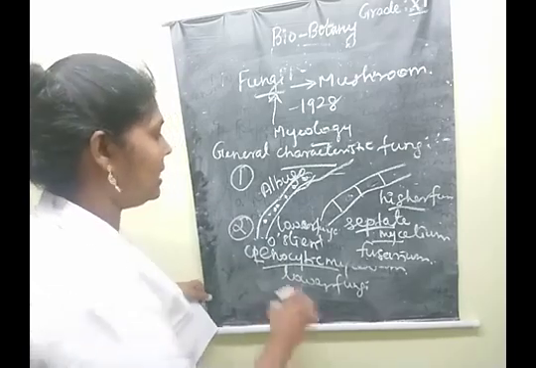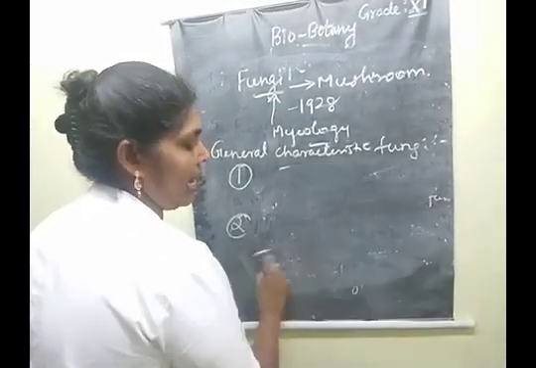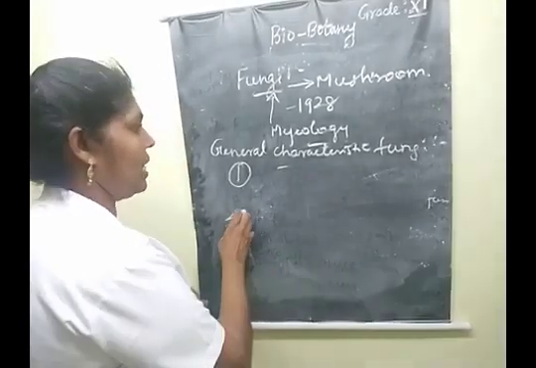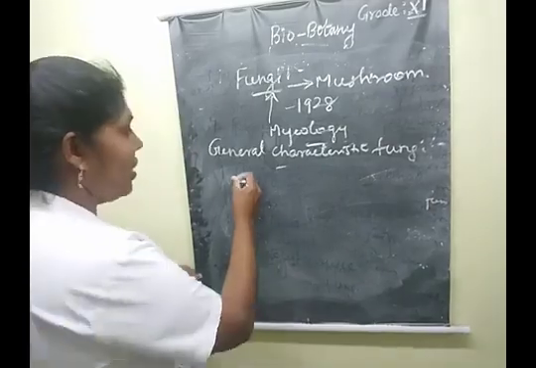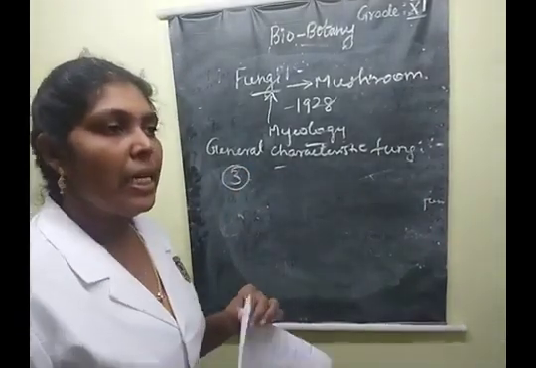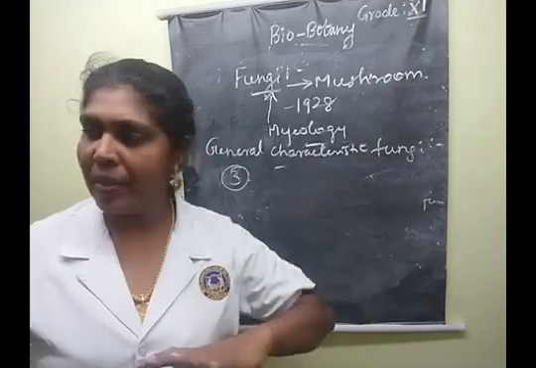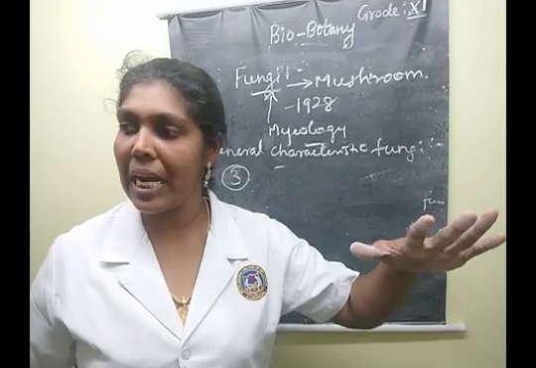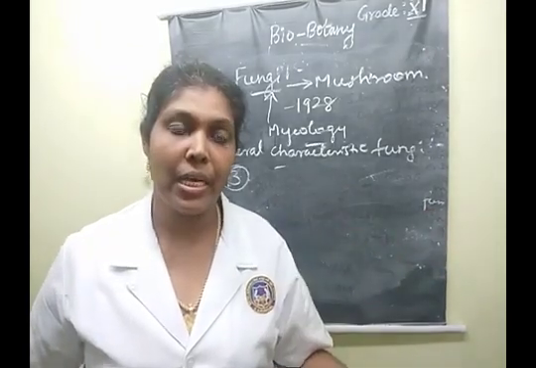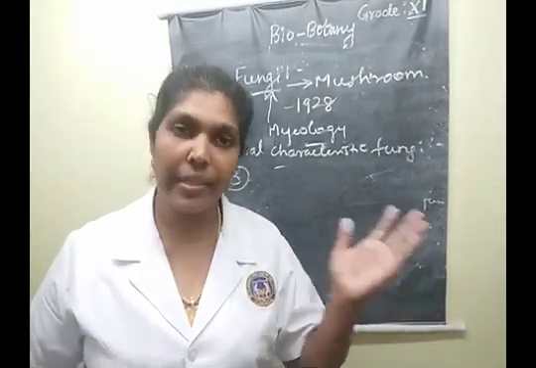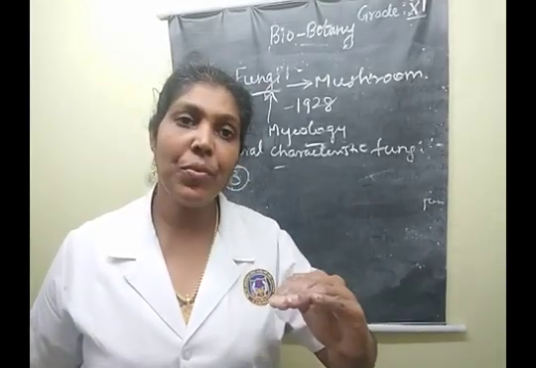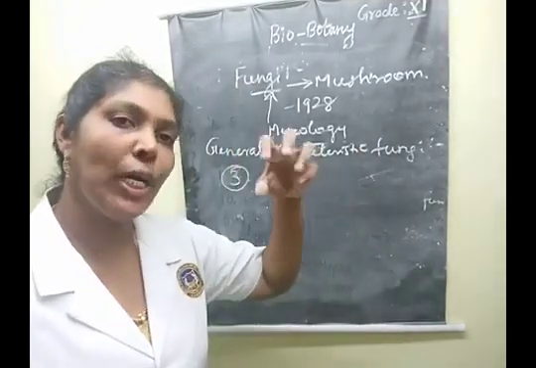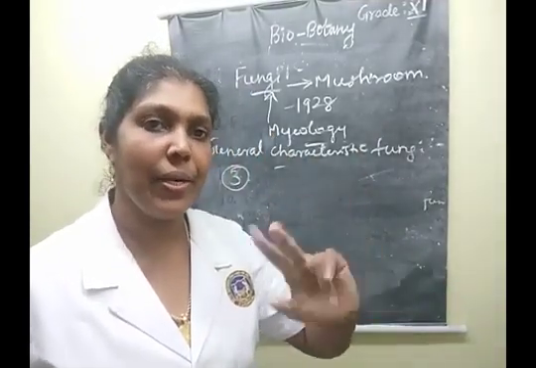Next, that's the third general characteristic feature of fungal organisms. Very good. Here in the fungal mycelium, there is an arrangement of organization. Certain times it is loosely arranged, certain times compactly arranged. But either compactly or loosely, the interwoven fungal tissue is called plectenchyma. Based on the arrangement, it is divided into two types.